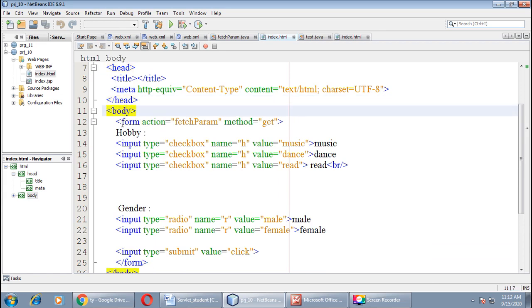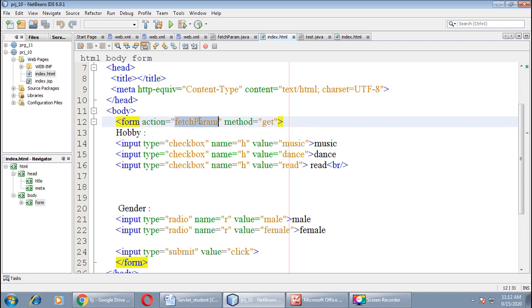Here take one more tag, the form tag, and set the action, fetch parameter, right? This is the name of the servlet. Then the method is get. Here I set the method type get, and I took 3 checkboxes with the same name H, right?